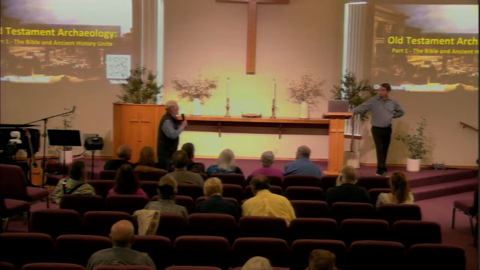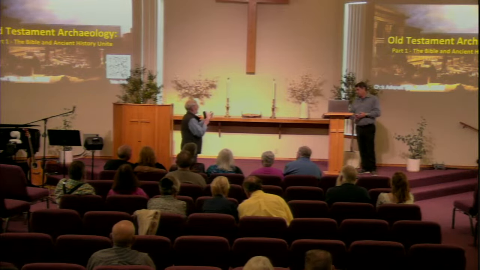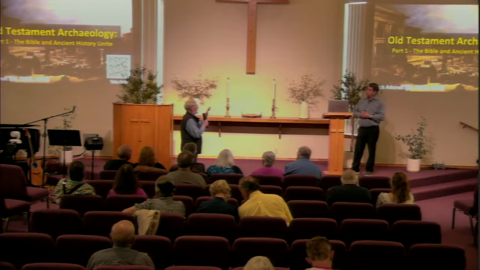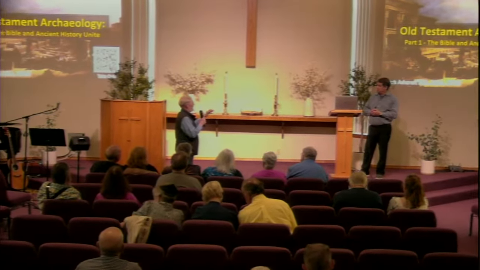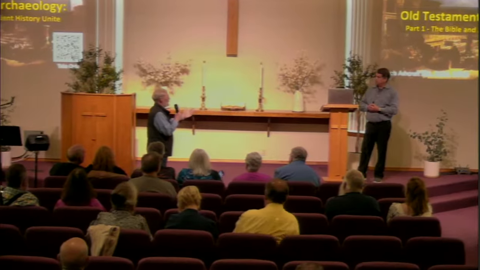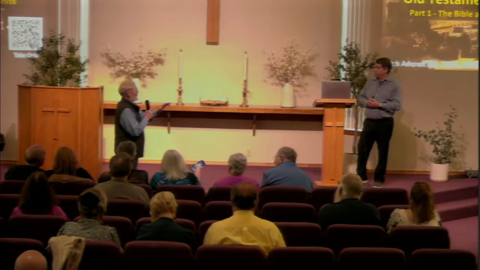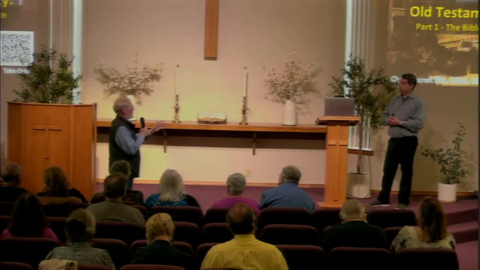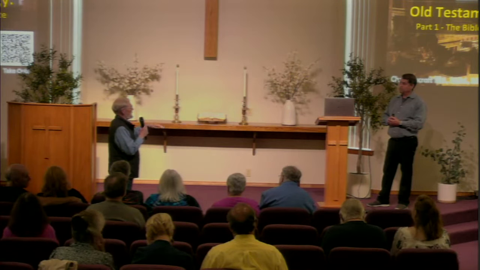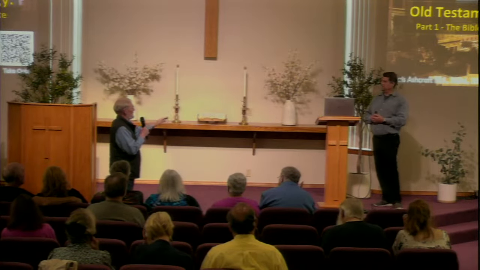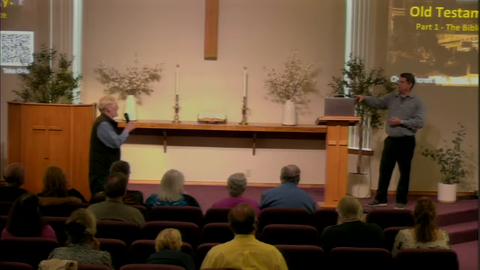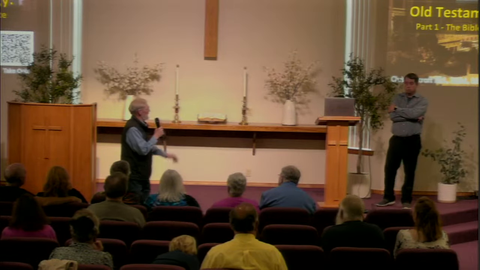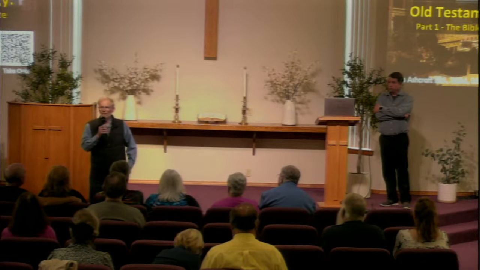One question I have for you, Chris, is about the Ebla tablets that were found in northern Syria. I don't know if you've studied them at all, but they mention all five cities of the plains, and they were written more than 1,000 years before the time of Moses. So people question, did Sodom and Gomorrah even exist? They're mentioned in the Bible, Old Testament and New Testament, many times, but they're also mentioned in these ancient tablets. A very important find. Oh, I need a reference on that. Send that to me. There are 5,000 towns and cities mentioned there, and many of them are in the Bible as well.